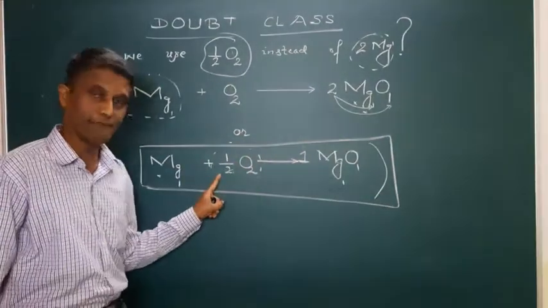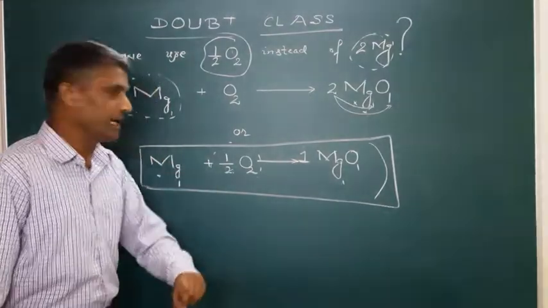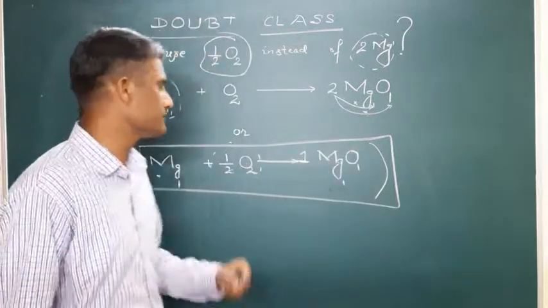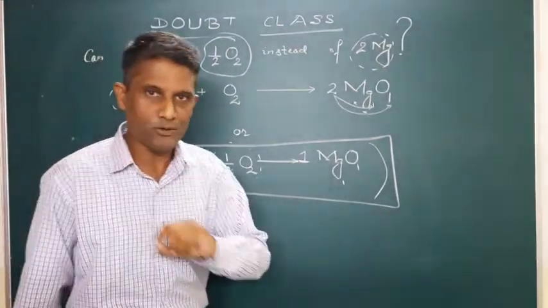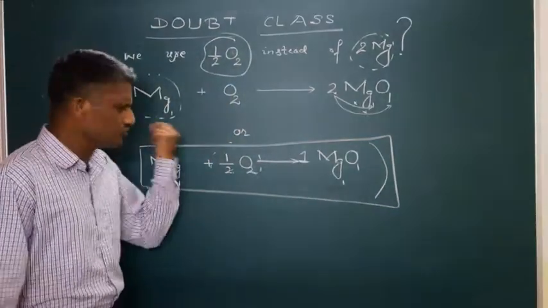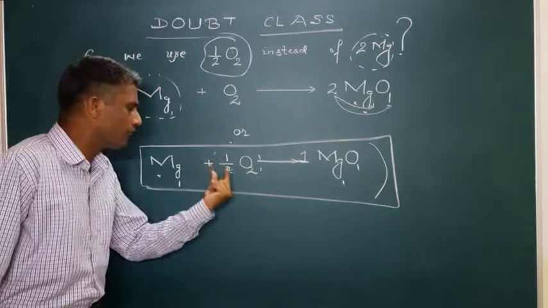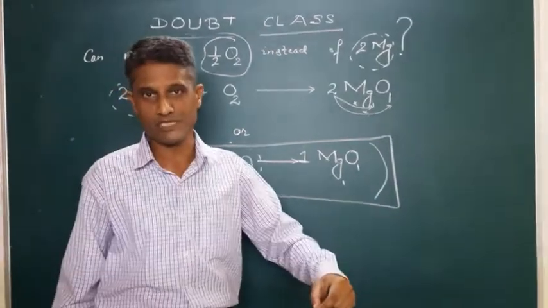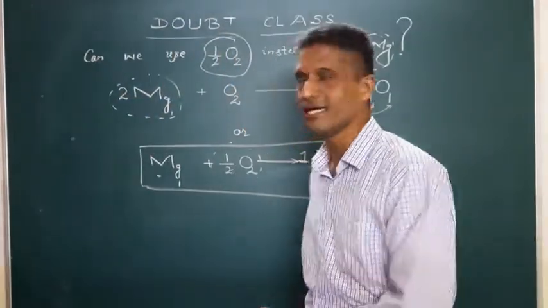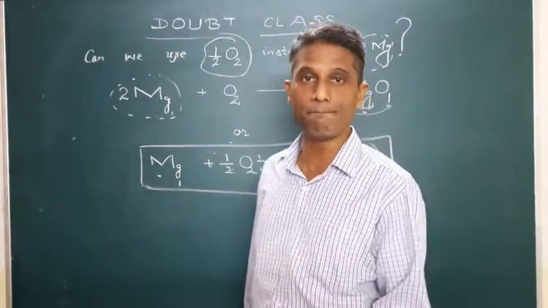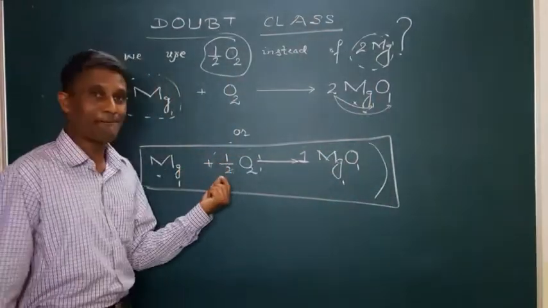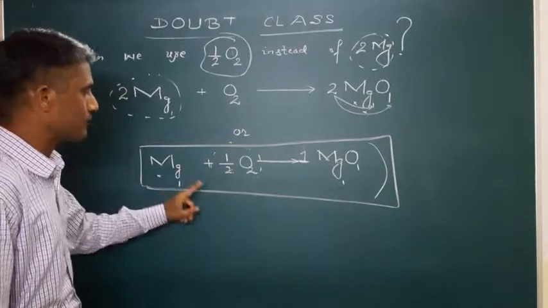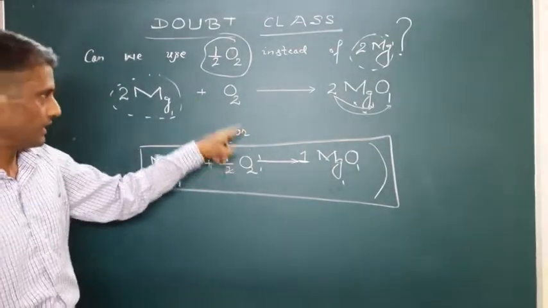You can deal with the fractional coefficients or not. If you are learning the chemistry section in the beginning, while you are in 8th class, 9th class, just try to understand the process to balance a chemical equation. Then you can get rid of the fractional coefficient, no problem at all. But if you are dealing with thermodynamical processes, as I have mentioned in one of the examples, to find out the standard heat of formation for a compound, then you will rather prefer the fractional coefficient. So that very question pertaining to this half O2 is answered here.